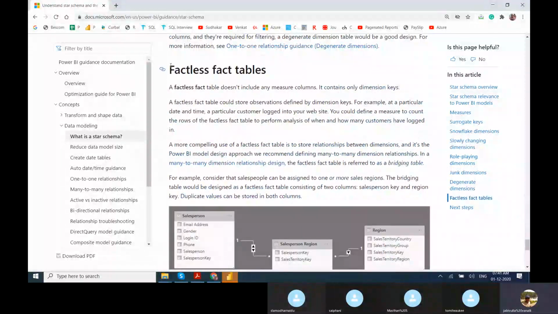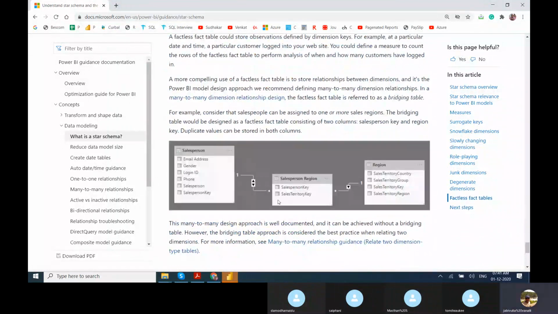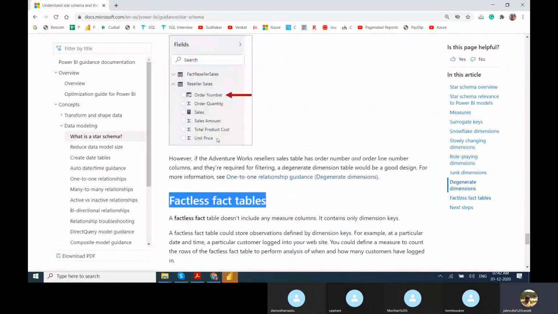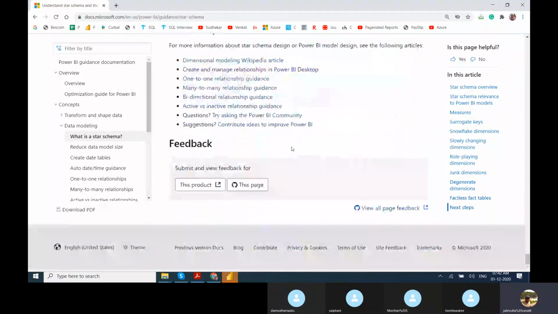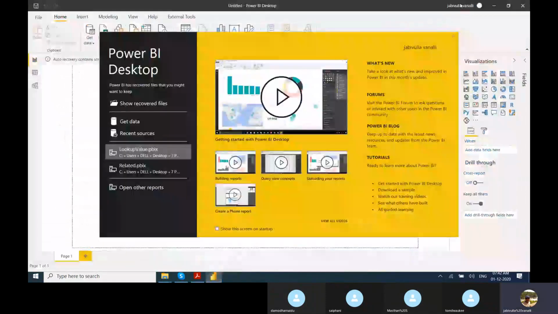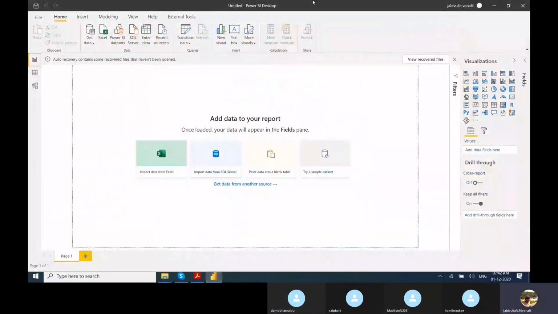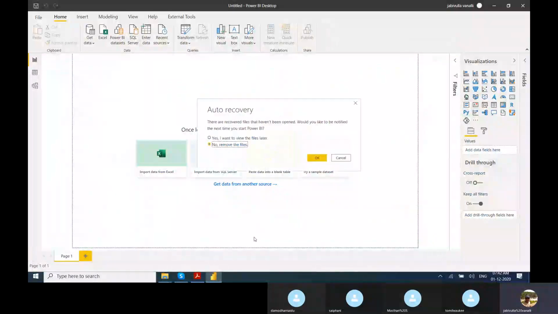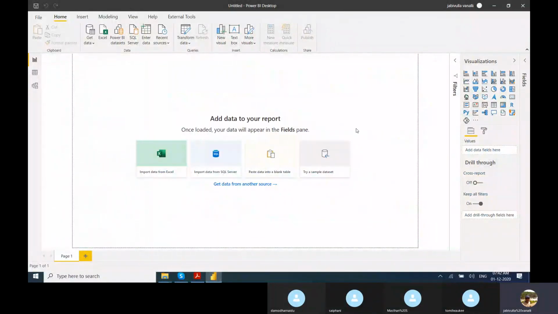So this is something about the factless fact table. They gave only one table, a factless fact table. In the factless fact table, it only contains keys. There is no sales amount, there is no price, there is no quantity, there is no quantifiable information. That's the reason why they call it a factless fact table. We discussed it more because maybe those things are important from the interview point of view, and important to understand in real time.